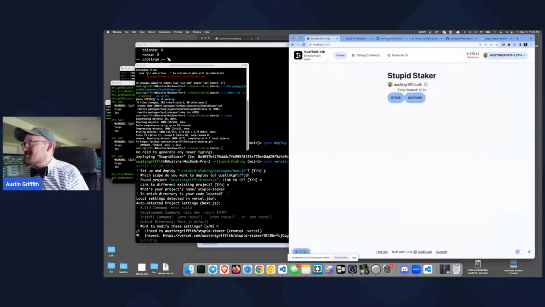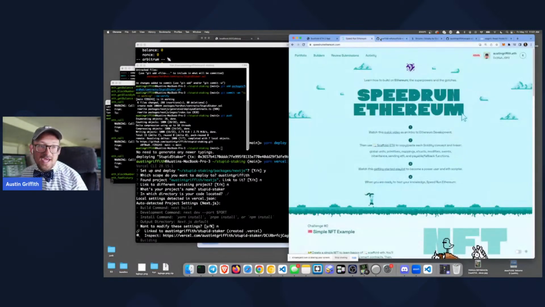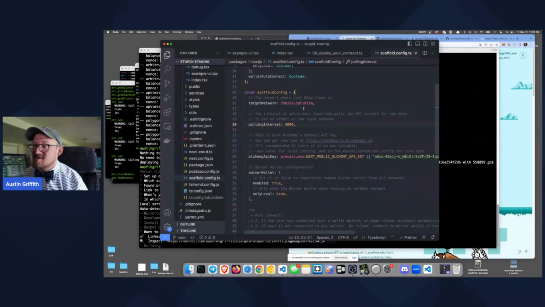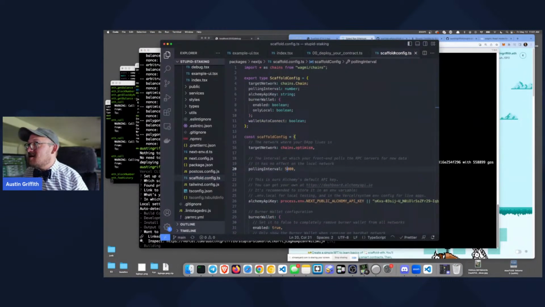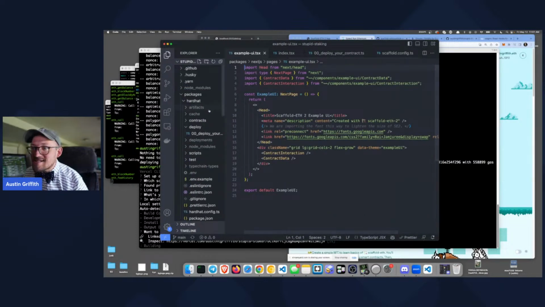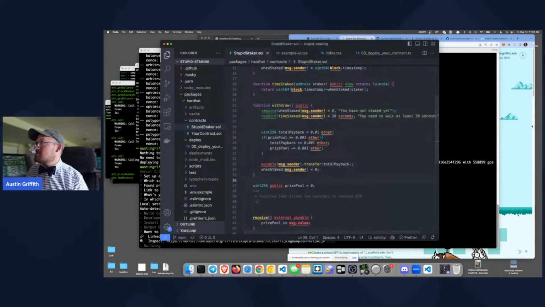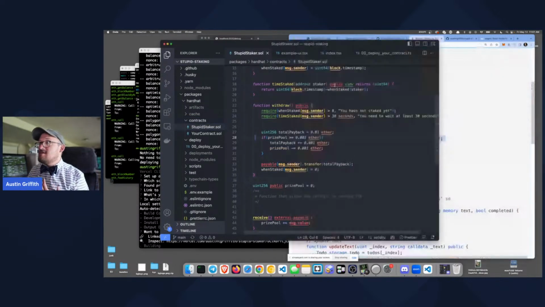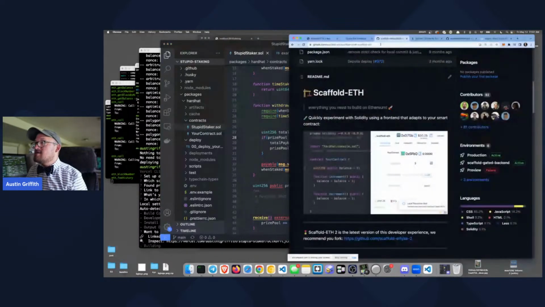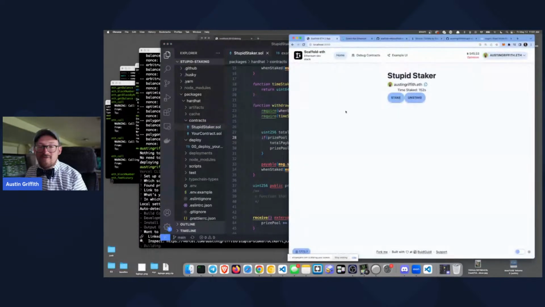Really, you should probably just get started with Speedrun Ethereum and Scaffold ETH. And again, notice all that tinkering that we did. We picked out our contract and we didn't know exactly what we wanted to write yet, but we got in here and we tinkered with a contract with Scaffold ETH 2. And then once we had it working the way we wanted, we shipped that thing all the way out to a production endpoint.